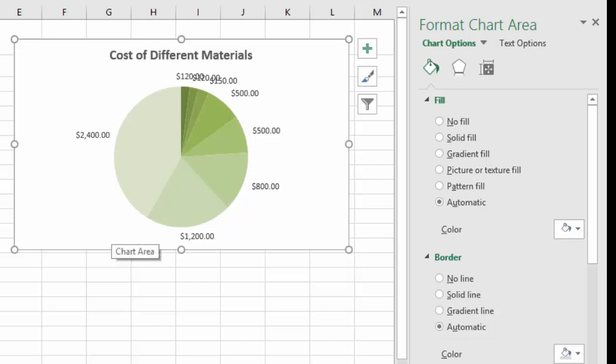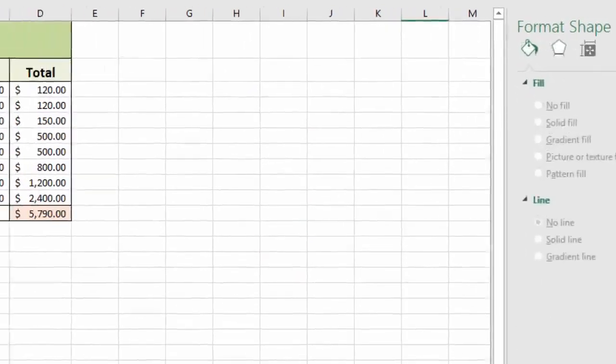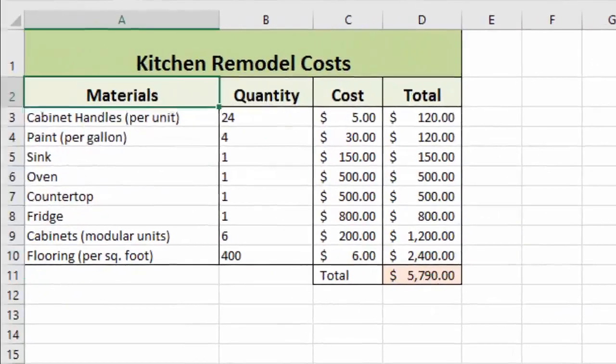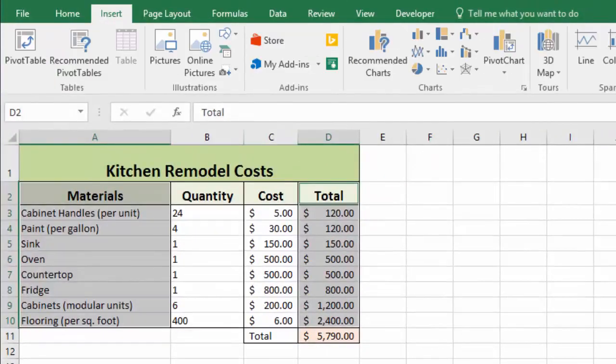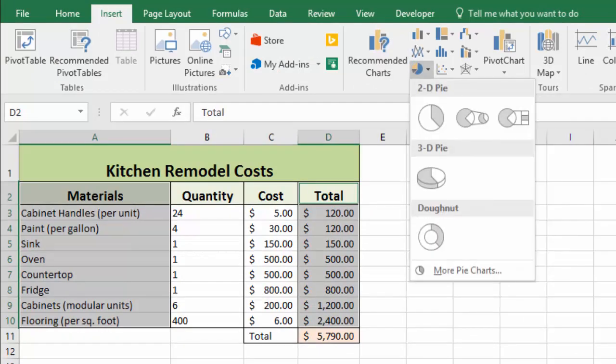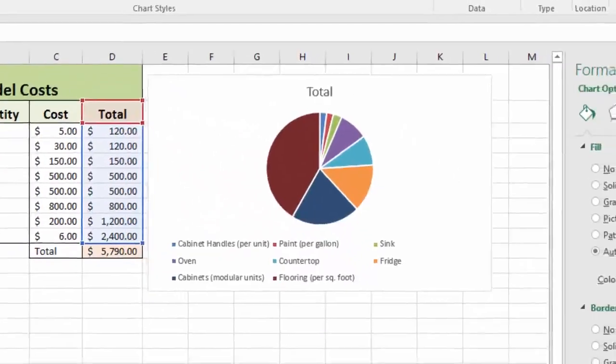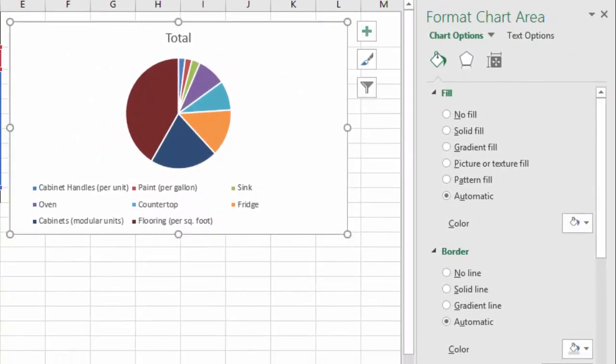Now let me show you how to create a pie chart from scratch. So I'm just going to click on this and delete it, and we'll go back and we'll select our data and we'll go to insert, and in this case we just want a pie chart, so we're just going to go straight to pie chart, and we'll move this up here to make it easier to work with.